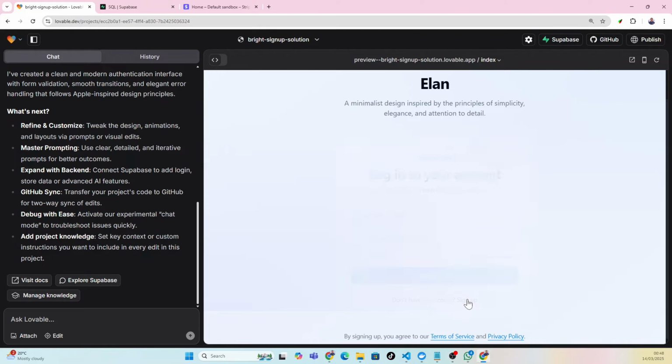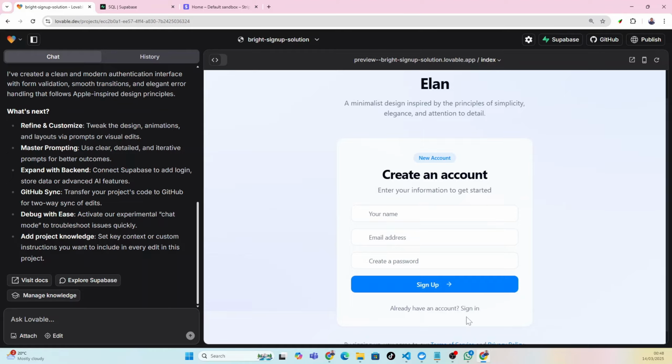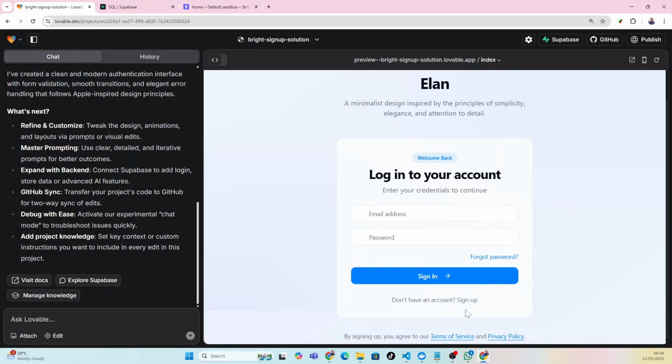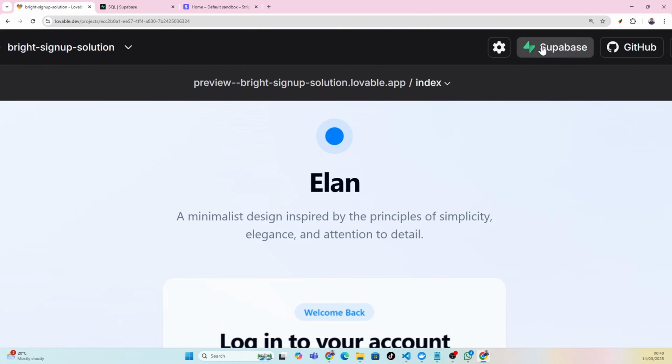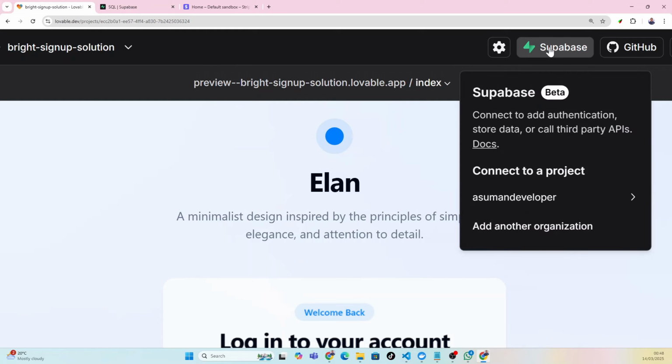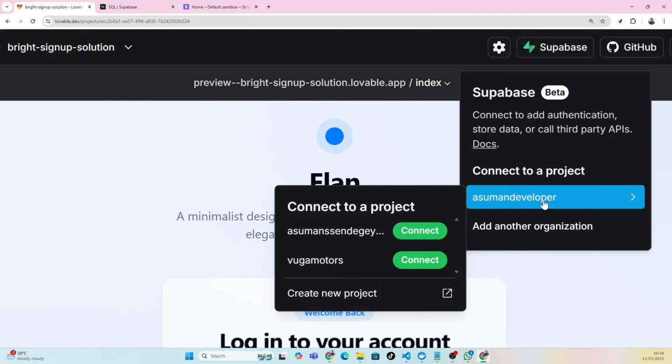So the next step is to connect the authentication functionality, because what we have right now is just a user interface. Before we do that, the first thing is to connect our project to Supabase. So what we do, we click here, Supabase button, and then we connect a project.